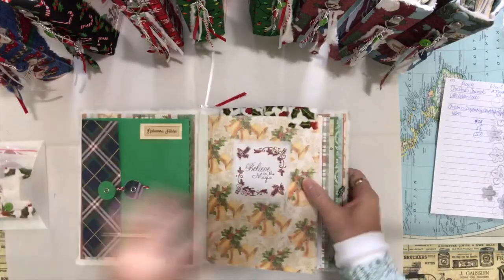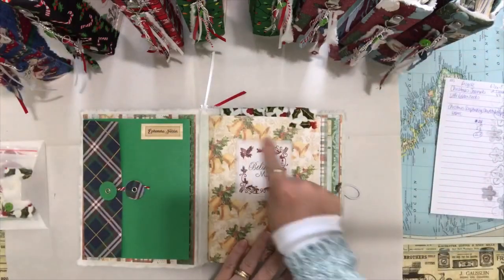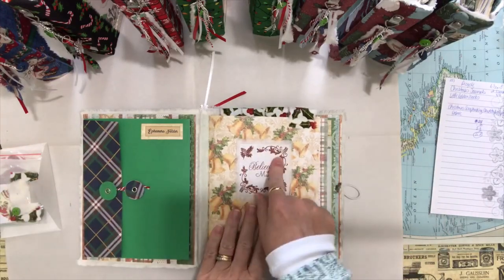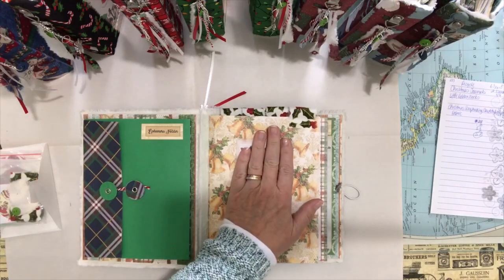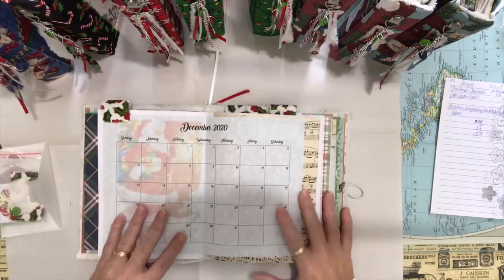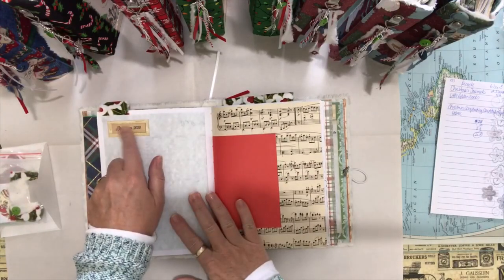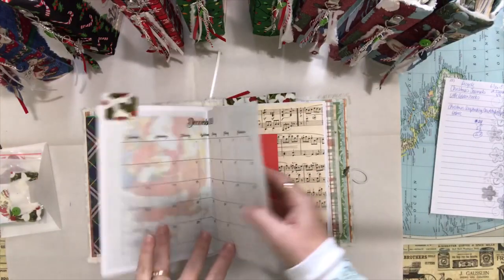Again it has two signatures and I've used cardstock scrapbooking paper for the covers. I've included some sheets from a book full of different Christmas sayings — for this particular one I glued them on, but for the rest I've left them loose so you can decide whether to use them throughout your pages or put a vintage Santa image on the front instead. Inside there's a December 2020 calendar so you can write in your challenge or keep track of events. I've added fabric tabs on the side so you can see where all the extra pages are.